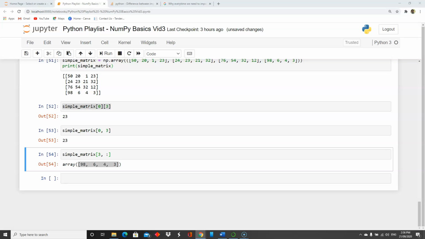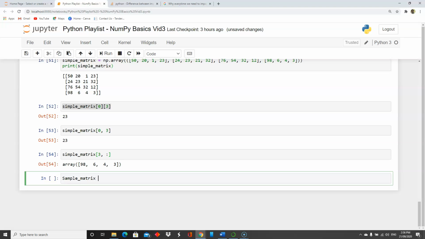Let's define another matrix, because we need some calculation from it.